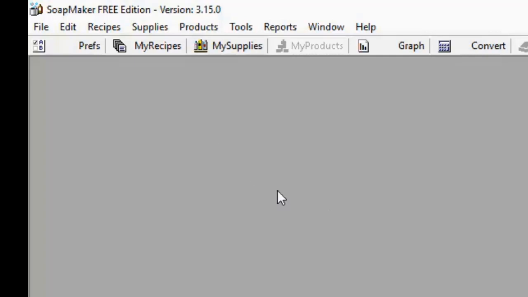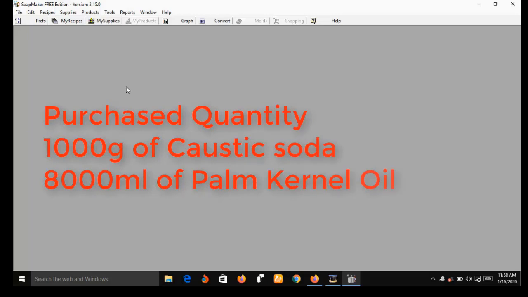But before then, let me just do some little demonstration showing you how you can use Soap Maker 3 to keep inventory of your recipe. Now let me start by saying that supposing you purchase 1000 grams of caustic soda and then you also purchase 8,000 ml of palm kernel oil.